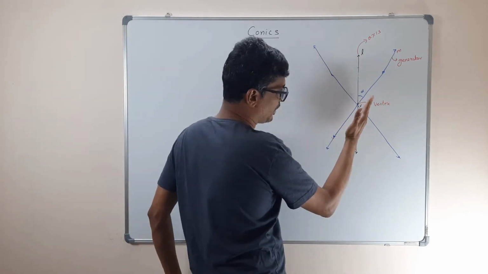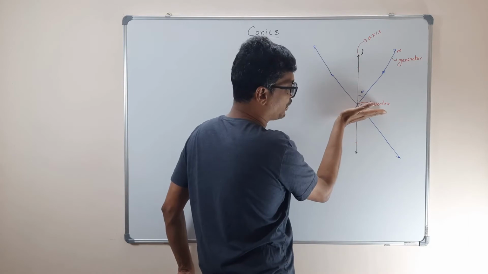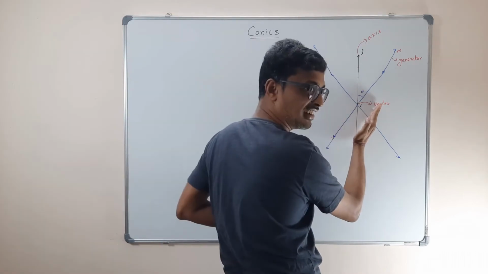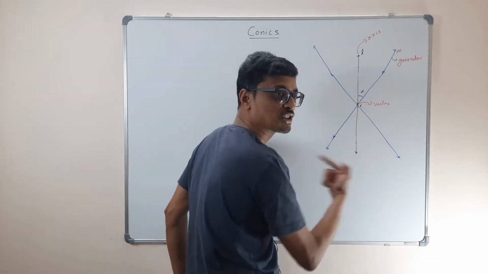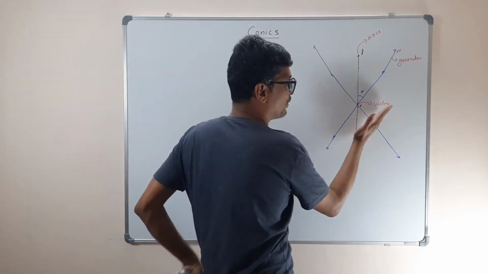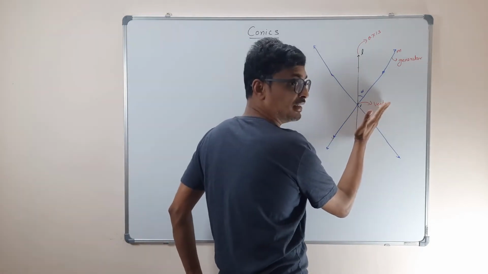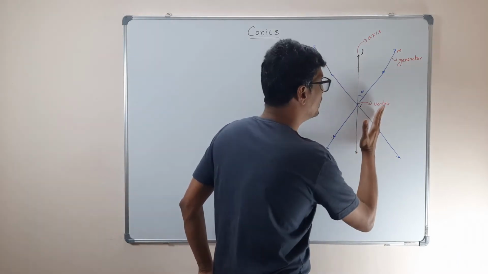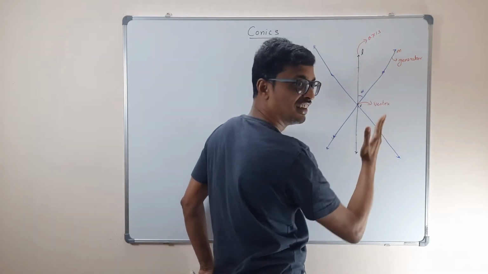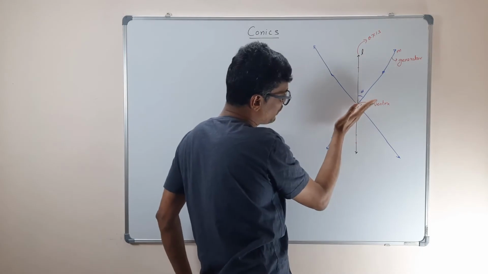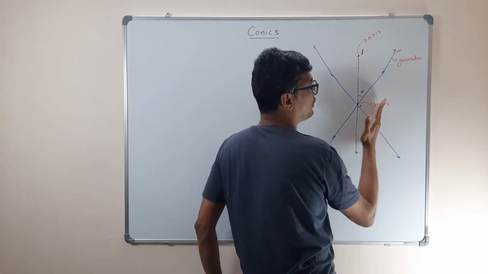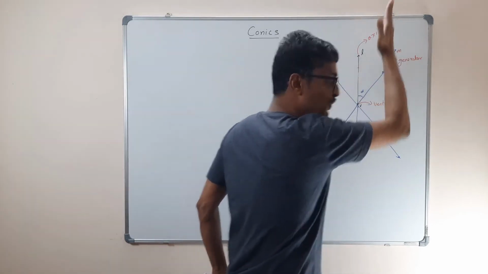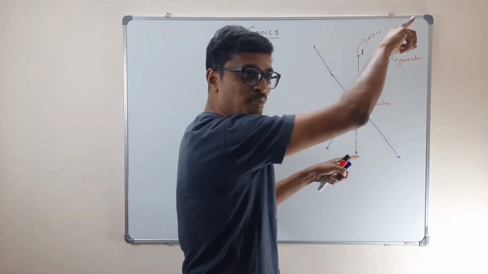So what happened? I have the plane. I am going to tilt the plane slowly. At one point, it becomes parallel to the generator line. Then it's not going to be a closed curve. It will become an open curve. That curve is called a parabola. Now I tilt further. What am I going to get? The line will cut this cone also. Till now, the plane is cutting only this cone. The moment I tilt it further, it is going to cut this cone as well as the opposite side cone. So then you get two sets of curves. Till now you get only one curve.